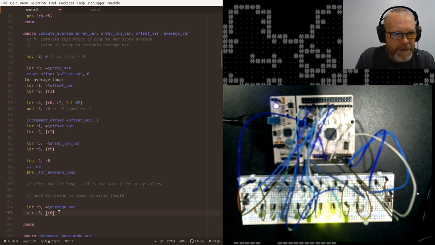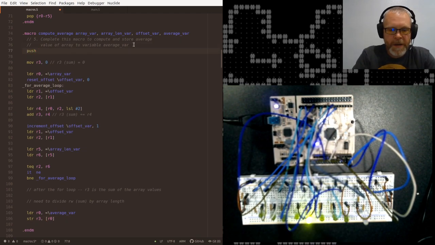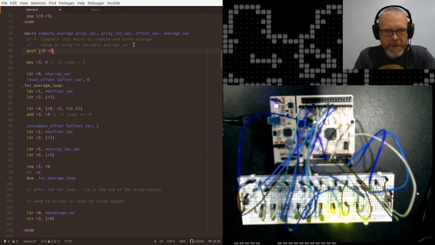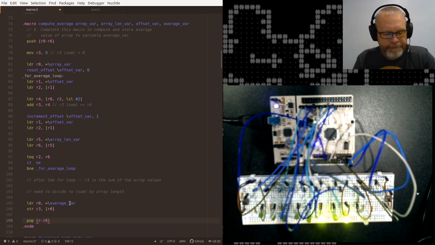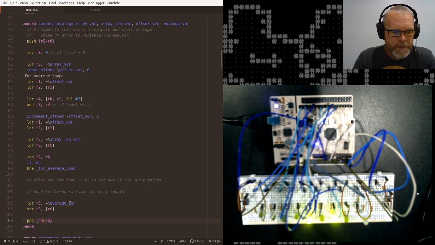Now I need to check all the registers that I use, which I think is everything from R0 through R6. So push everything from R0 to R6 and pop everything from R0 to R6. Remember, right now, we only have the sum.